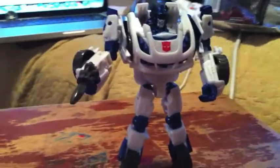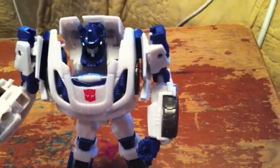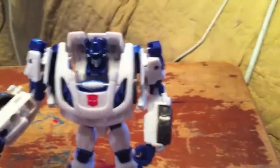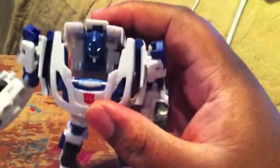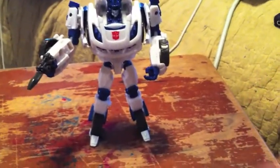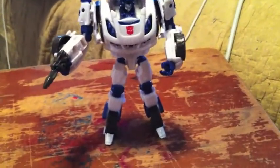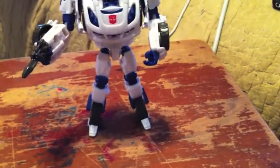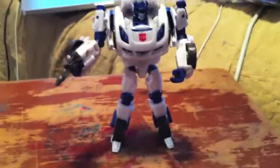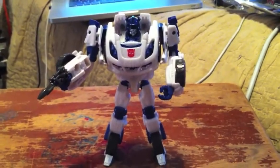Sorry for the background — like I said, I've got to get a better setup; I'm about to get a drawing table, a better tripod and all that. The only thing about his robot form I did not like was that big gaping hole in the middle where his head is, and his head was just on that lever. It's cool from afar but up close it's just a gaping hole. I wish they would have put some guns there, or Jazz is known for his speakers in the cartoon — throw that in there. I know they're following the game model and how he looks in the game, and in the game he looks amazing.